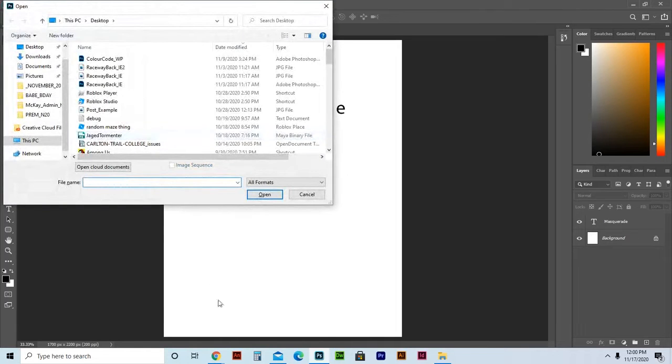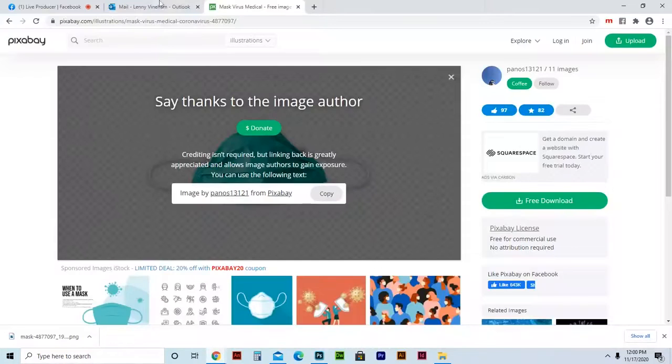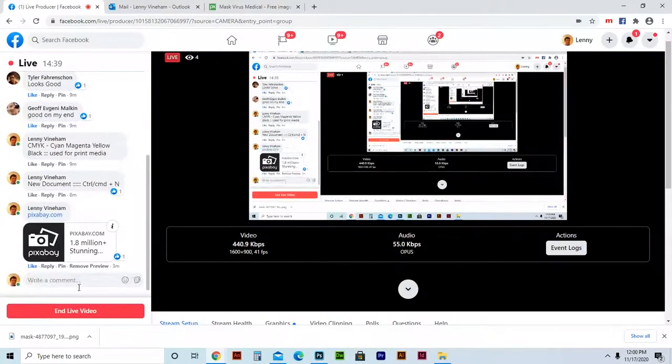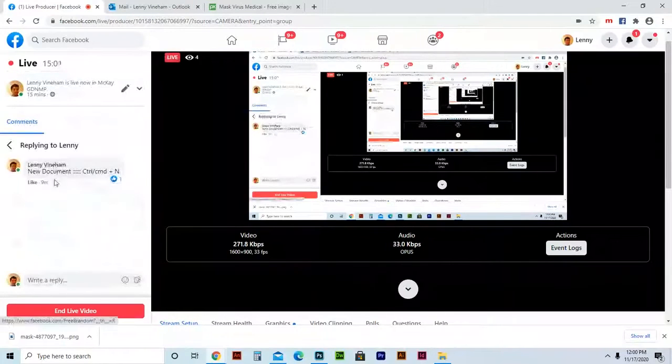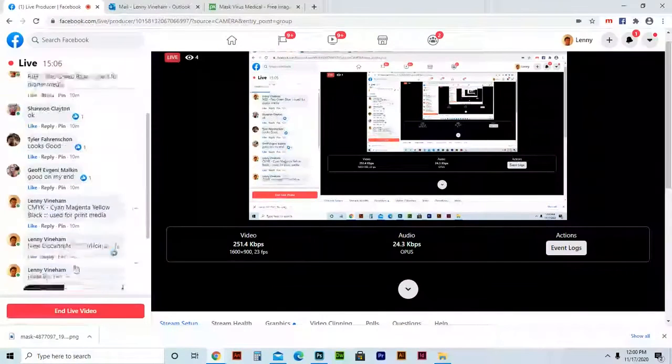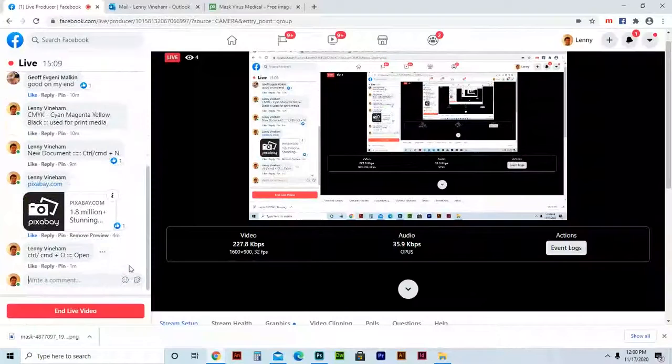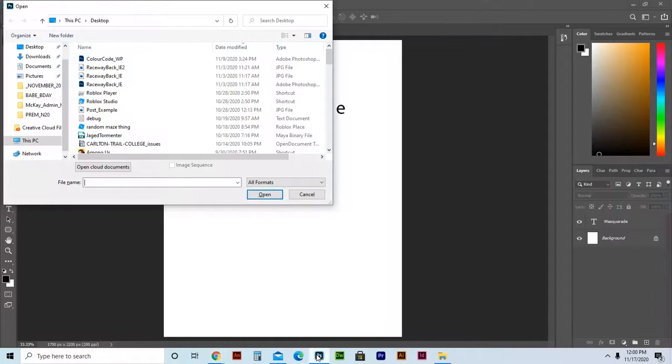So another shortcut key, Control or Command plus O, for Open. One thing I noticed is that I did not put that on the slate, but actually that's fine the way it is. It's just the opposite down here. Yeah, slate equals open. So we'll go back to Photoshop here.